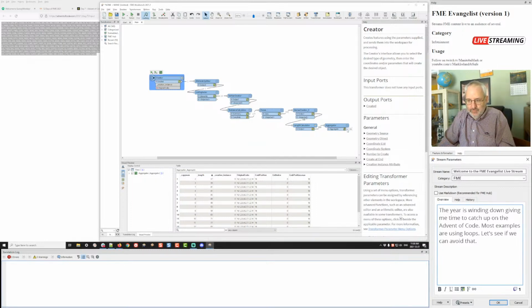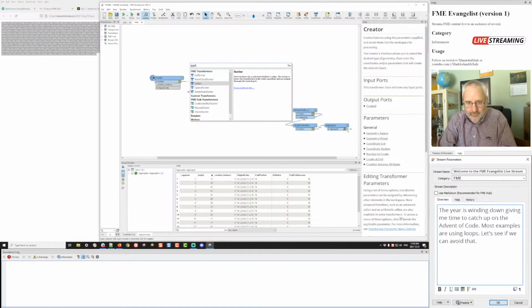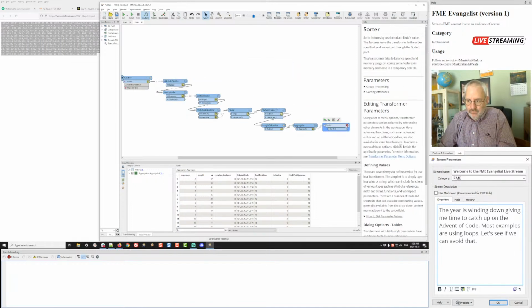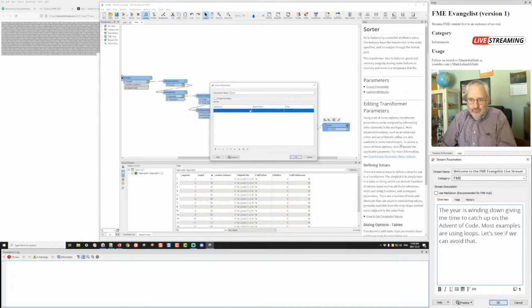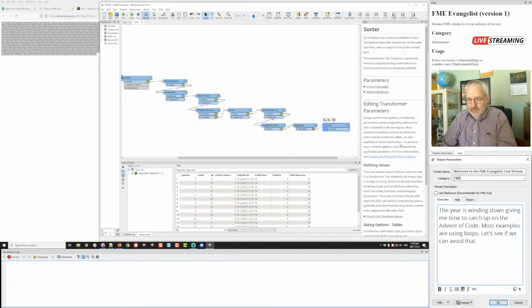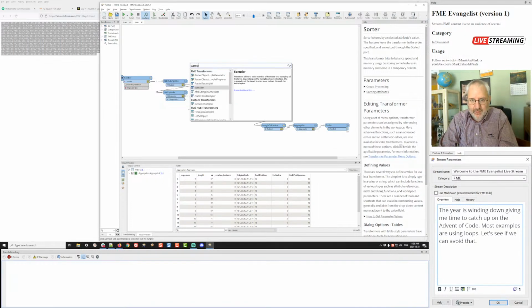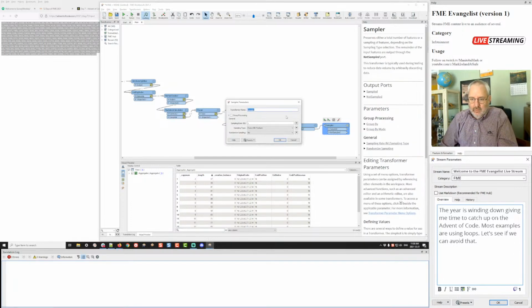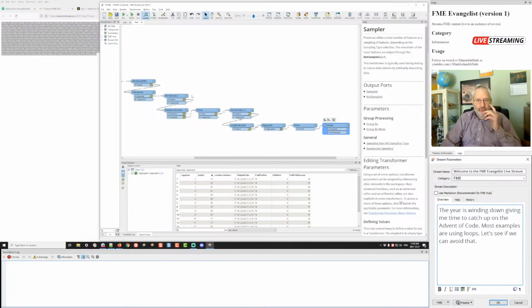So what I should do is put a sorter on there: sort by length, numeric, ascending, and then we'll put a sampler down, grab the first feature, and that should be our result.